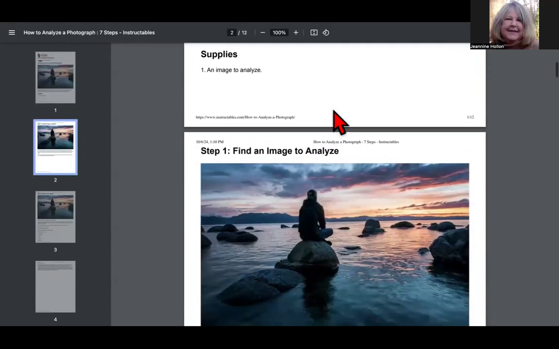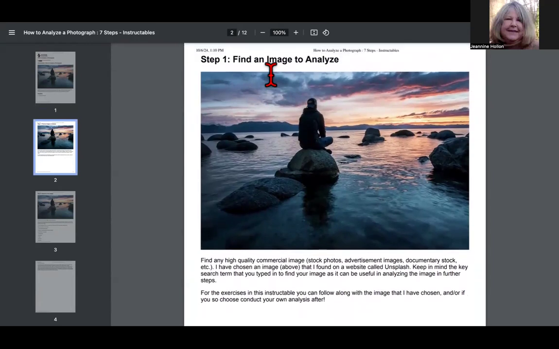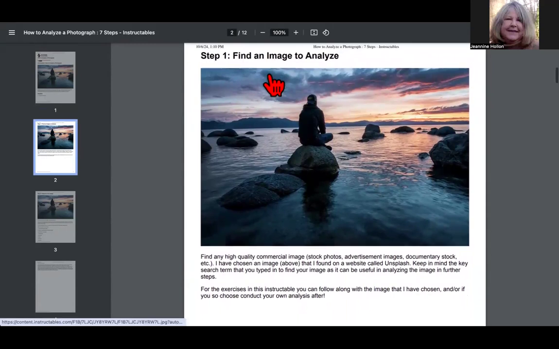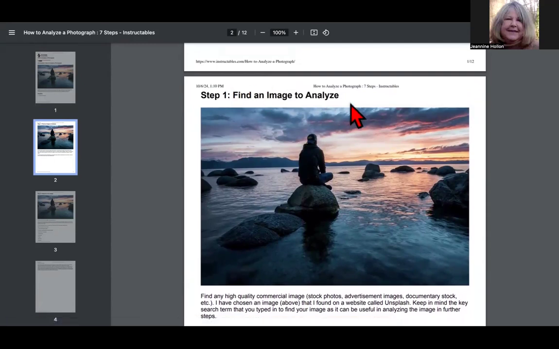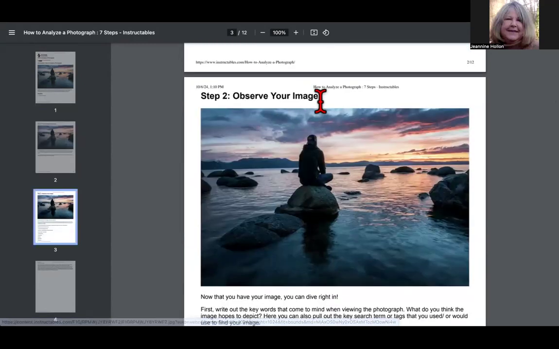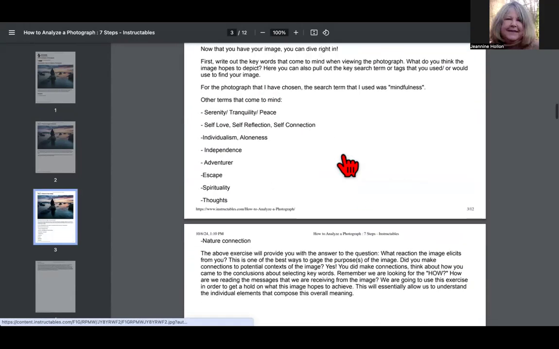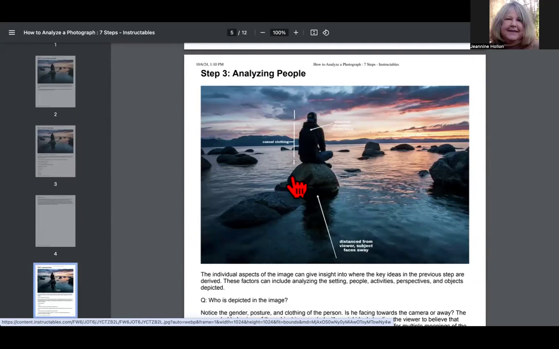So I do start with step two because when you do your photo analysis, I will give you 6 pictures, photographs, and you will choose one of them. So this will already be done. So I'm starting with step two. Observe your image. Step three, and it uses this picture throughout to show you what they're talking about.